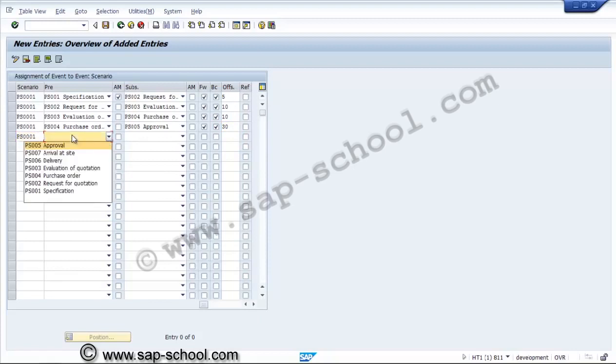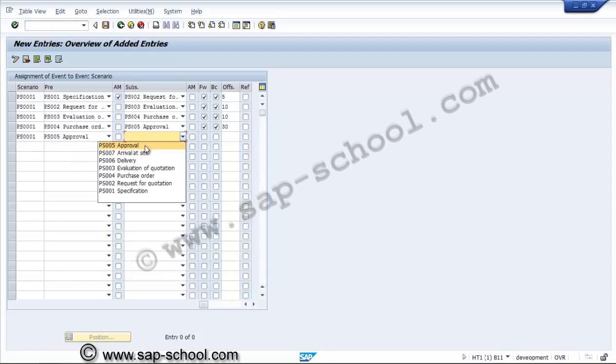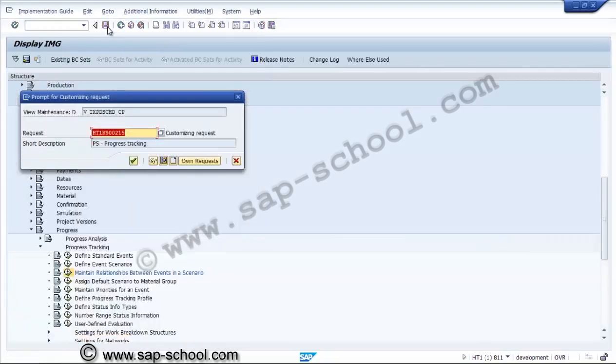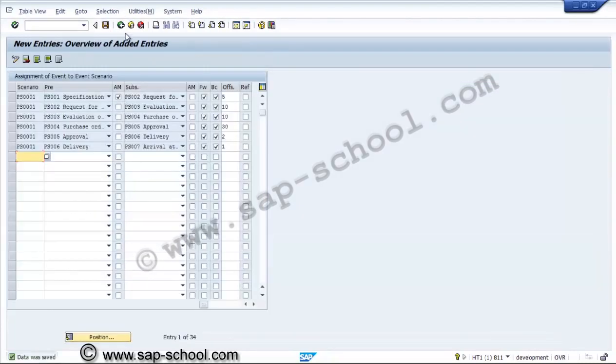And the next thing is after approval, next step will be delivery. This is 2 offset days because this is an external activity. And after delivery, this is arrival at site. This offset is 1 day we have considered. So we have created the relationships between events in scenarios.